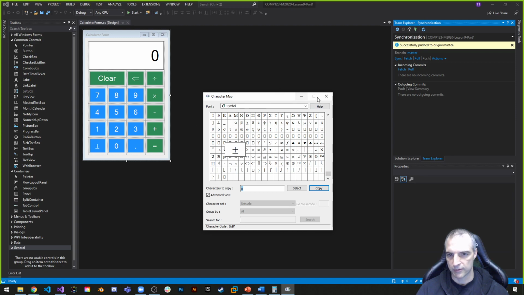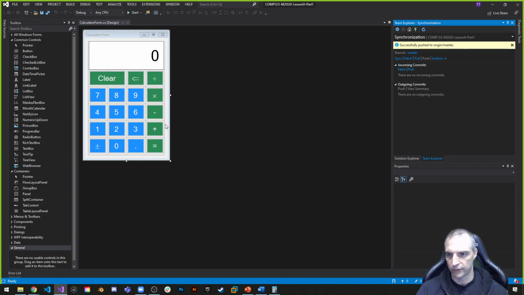I used the character map in order for me to get these other symbols. Someone said I could use an image. You could certainly use images here instead, all these images instead of buttons. Images are going to run you a little bit hotter in terms of memory usage. But for a little UI like this, you can use characters. Character fonts are much cheaper in terms of memory utilization than images. So you want to go low when it comes to making an app anyway.